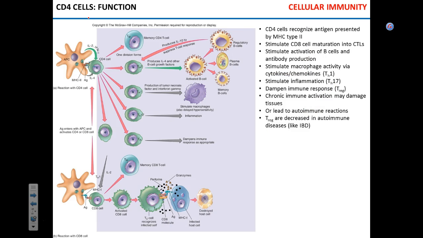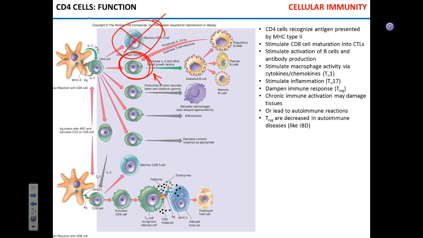So, first, memory cells. Understood the function? So, memory T helper cell remembers the antigen, like stored for future use. Okay, cross it off our list. Next, remind me please, which MHC class does the T helper CD4 cell recognize? Which class? 2. And MHC class 2 is expressed on dendritic cells. They present the antigen. And also on macrophages and B cells. Does that make sense?